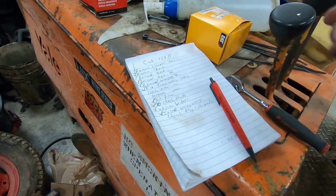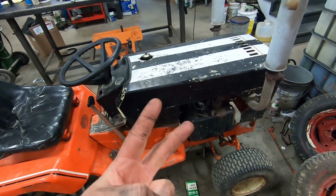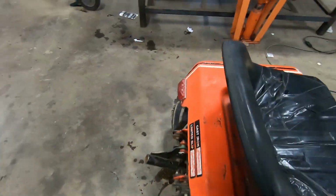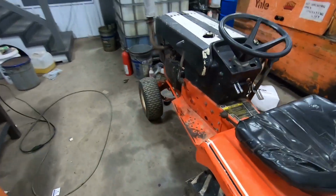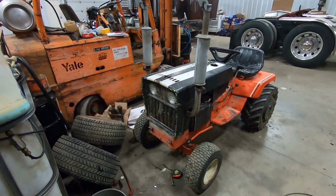All the plows are ready. Two of the tractors are ready. The other two are almost ready. Right on. And Simplicity finally got its own video for the first time in God knows how long. But here, shortly, it should be starting, and plenty more videos to come.